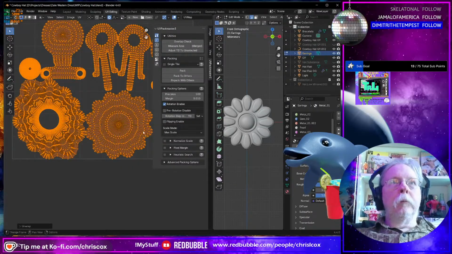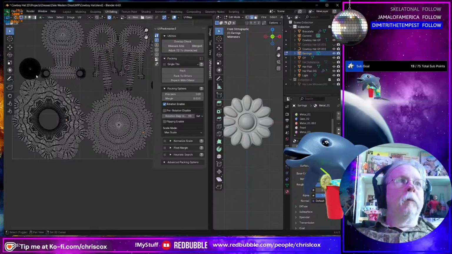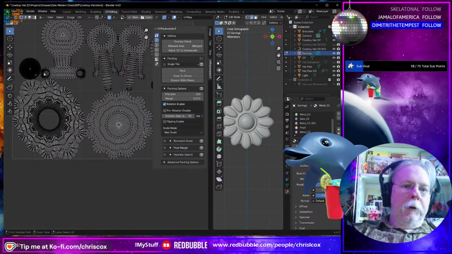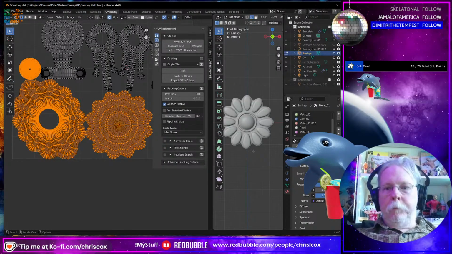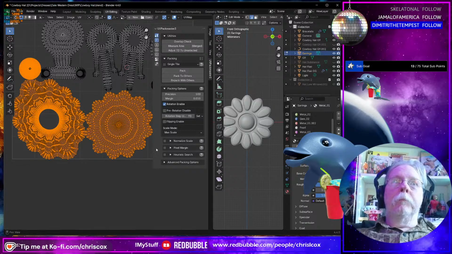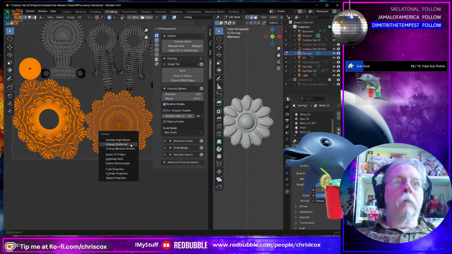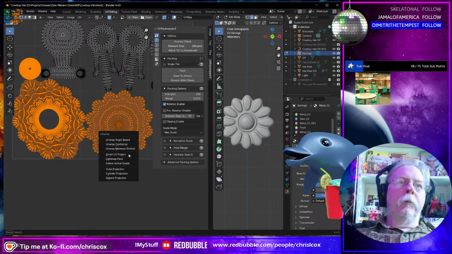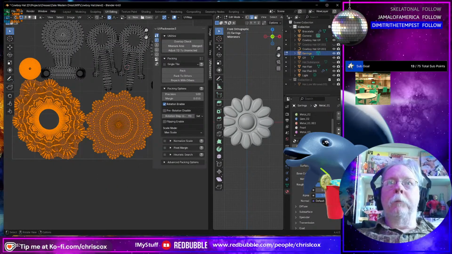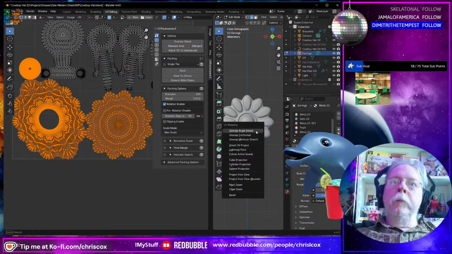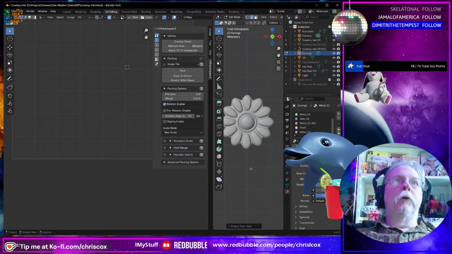Maybe, you know what? I'm gonna UV map these. Control L. I can't do that over here. I got to do it over here. Project from view.